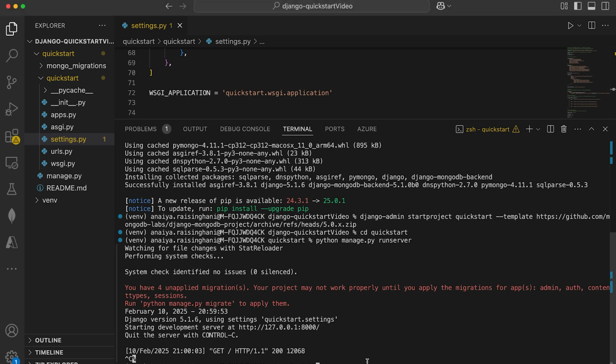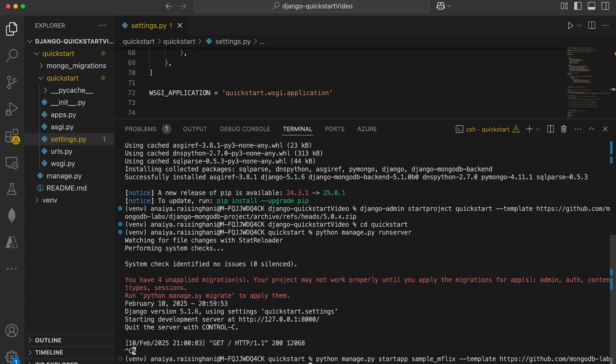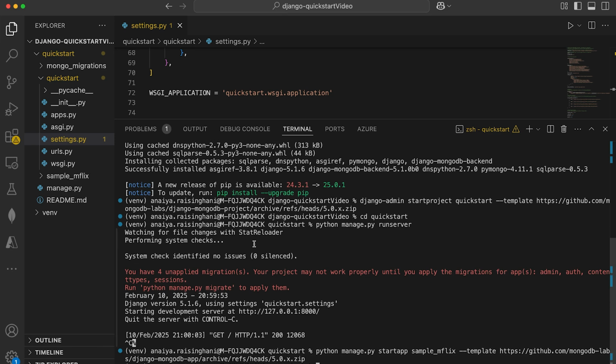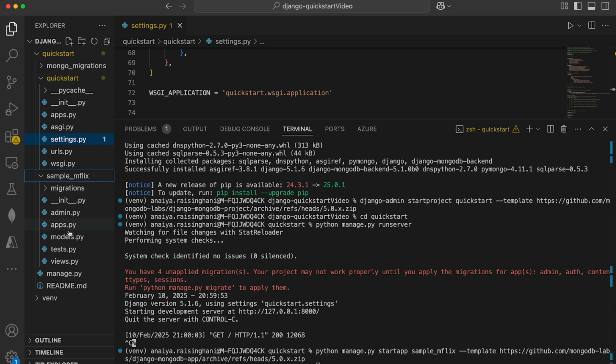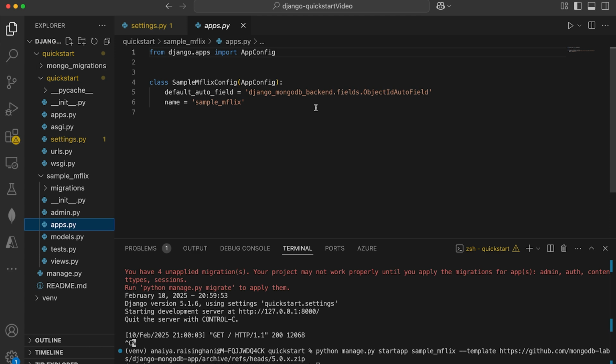Make sure that you are in the root directory of your project, and then go ahead and run this command to create an application based on our custom template. So here, if I show you in our apps.py file, as you can see, the Django MongoDB app template, make sure that your apps.py file includes the line right over here, the default auto field, django_mongodb_backend.fields.ObjectIdAutoField.